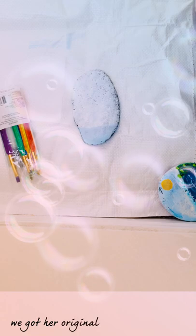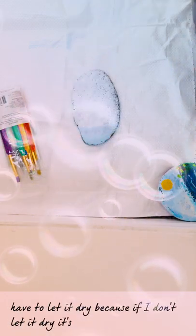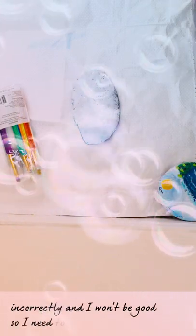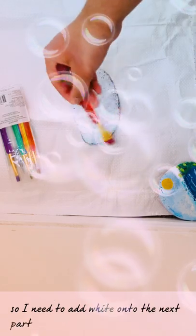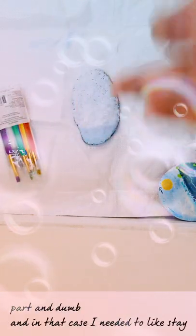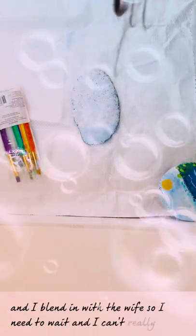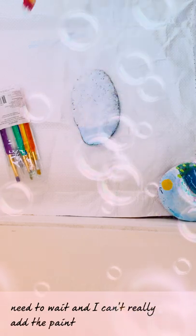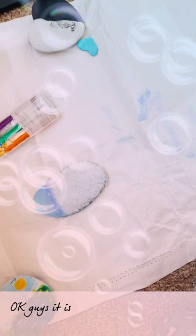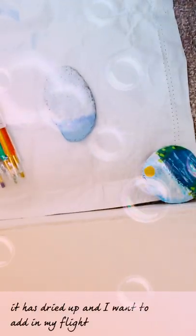Since we got our original color, I'm gonna have to let it dry, because if I don't, it's just not gonna blend in correctly. I need to add white onto this part, and I need it to stay and not blend in with the white. So I can't really add the paint yet until it dries. Okay, guys, it has dried up, and I want to add in my white now.